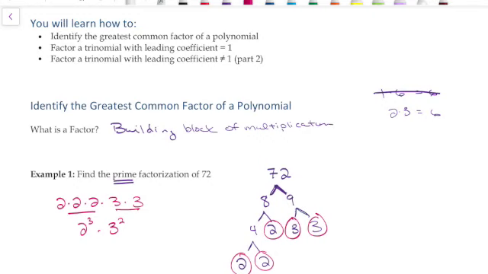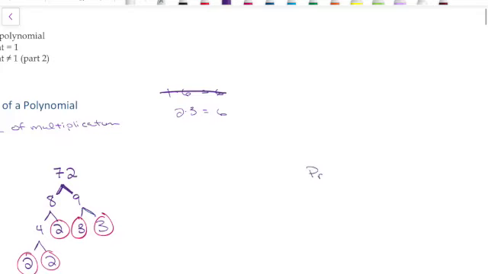You need to know your prime numbers, at least the first few. So make sure you know the first few primes, let's go over here and write this. The first few primes are 2, 3, 4 is not prime, 5, 6 is not prime, 7, 8 and 9 and 10 are not prime, but 11 is, and 13, that's probably good enough for now. Okay, so know that those are your first few prime numbers.